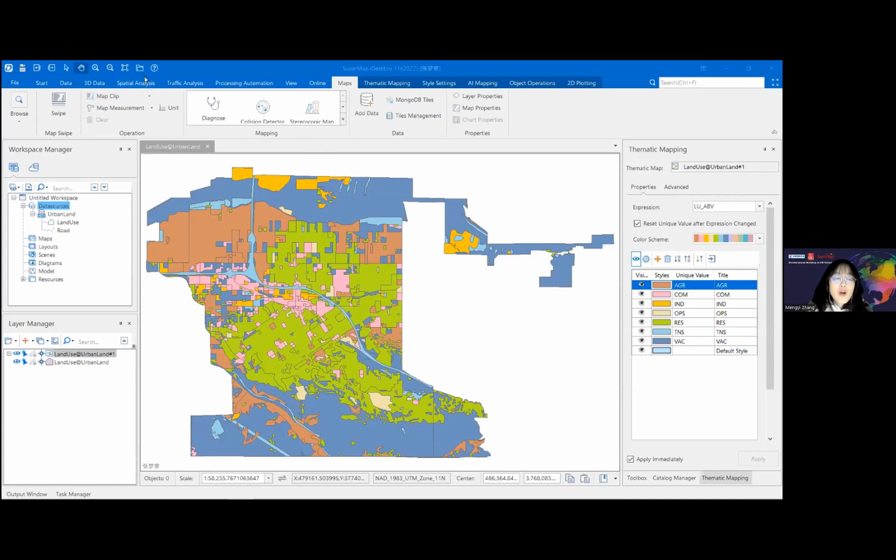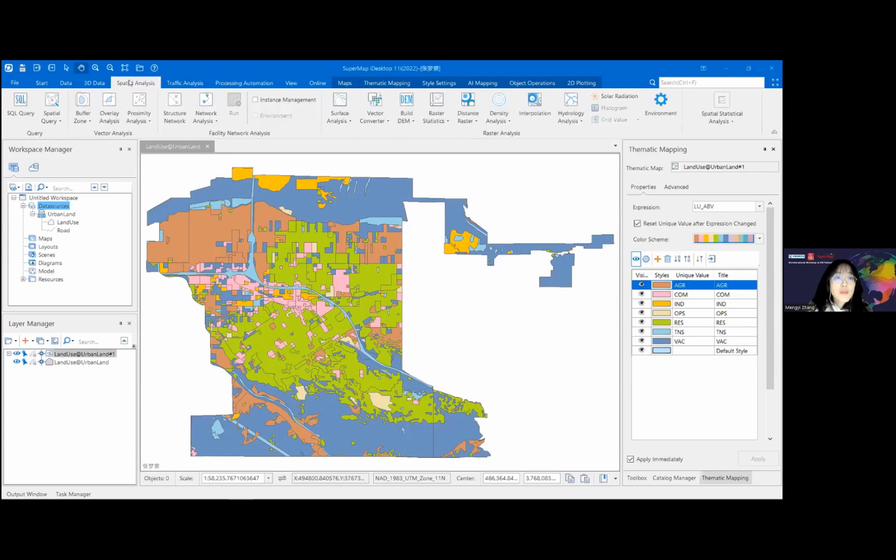So on the top of this interface, first we need to find spatial analysis. Click on this tab. Then inside this tab, on the very left, we can see a tool called score query. We can use this to conduct some traditional statistical summary.